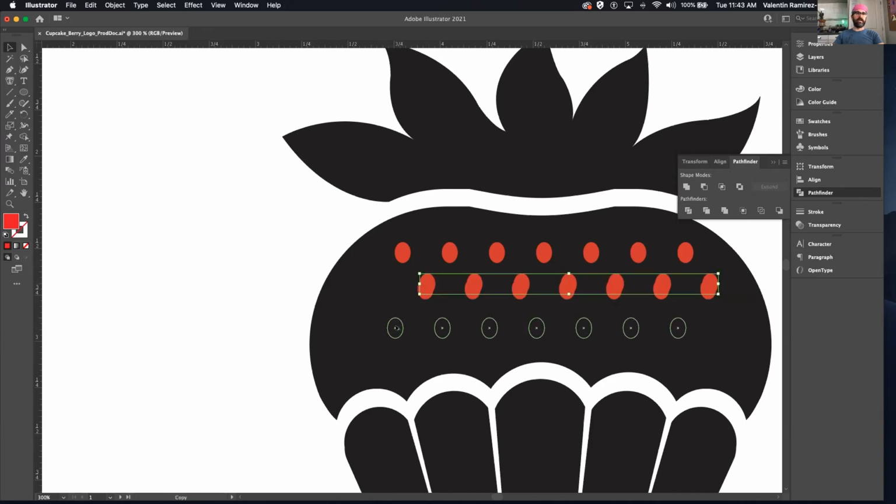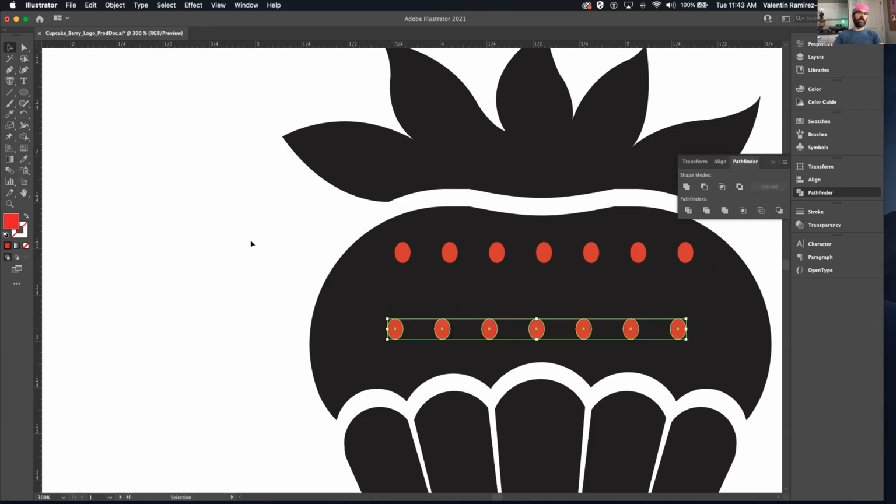You can put as many as you want. I did that one way, just selecting them all again. There's a little bit of lag in my computer, I apologize about that. But I would do it like that. I don't really need this one, so I just delete it. And I would make them all white.